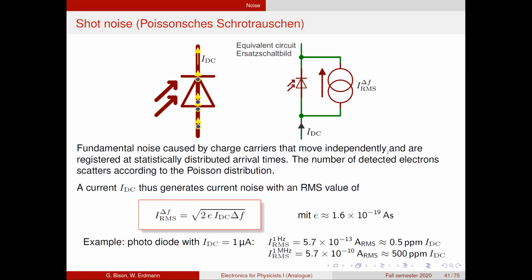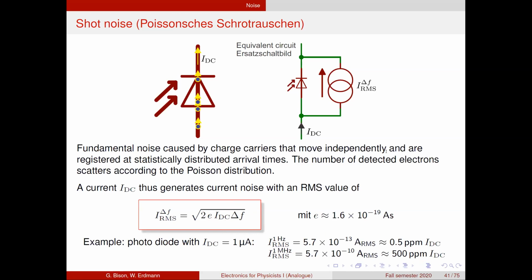So if we want to detect like 1 million different light levels with our photodiode, then this would be roughly sufficient. Or at least we would not be limited by shot noise. 1 Hertz bandwidth means that we can do approximately 1 measurement per second, and this might, of course, not be fast enough. So if we want to have a megahertz bandwidth, then this delta F here changes from 1 to 1 million. And since it's below the square root, we get 1,000 times worse noise performance.